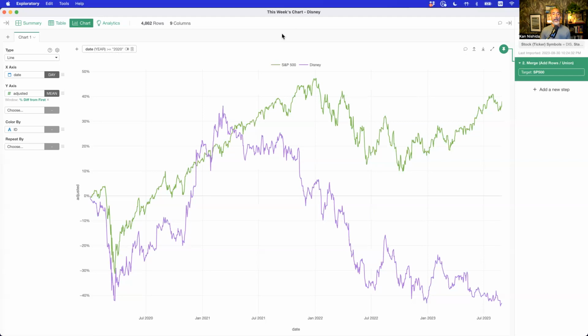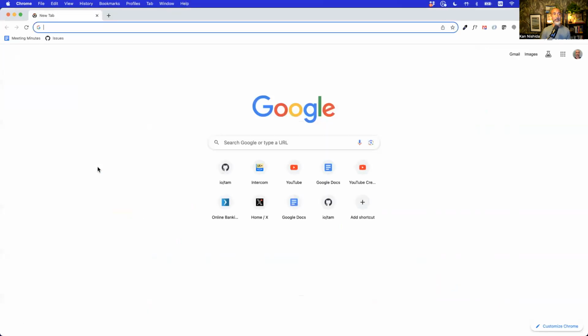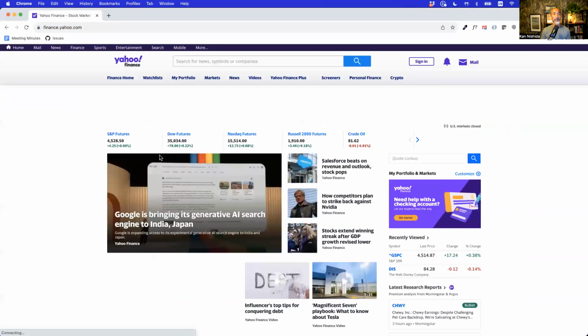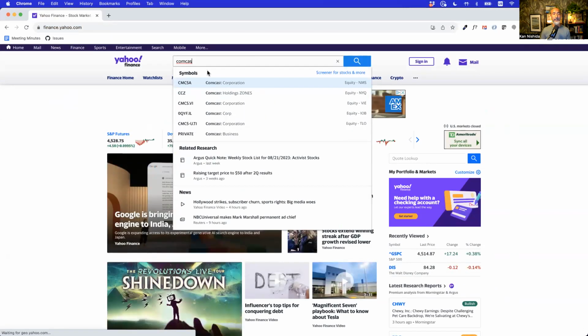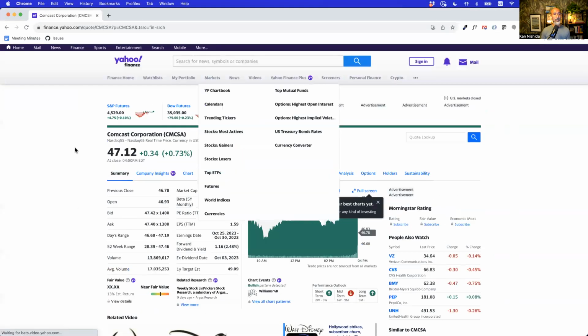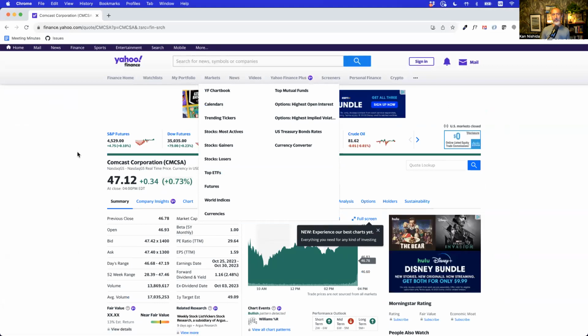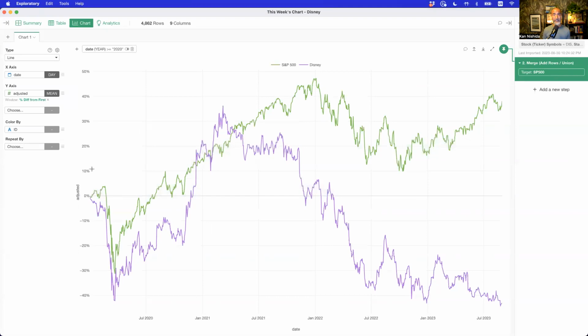Okay. So anyway, from here, what you can do is maybe bring in Comcast data or something. For example, go back to the same Yahoo and then Comcast. The reason I'm selecting Comcast, CMCSA, is because it's a very similar company, right? Comcast owns NBC, Universal Pictures, and Universal Studio.